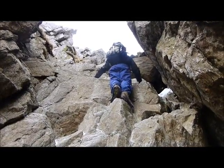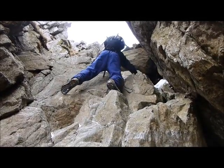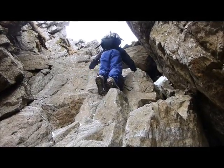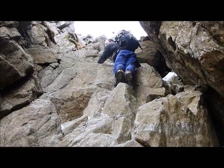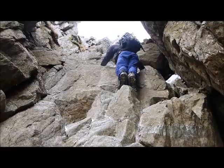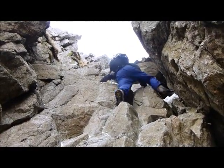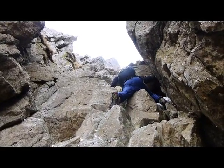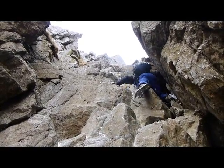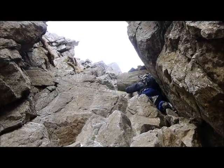Maybe come down a step, Graham, to your left. Yeah, go down a little bit lower, then you can go across to the other side of the gully. Okay. Well done. And you now have 5 points of contact. 5 points? The straddling position.